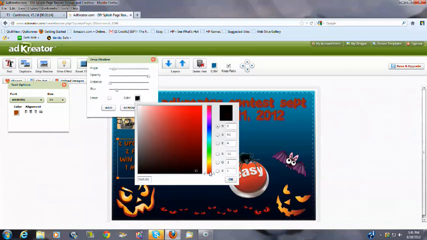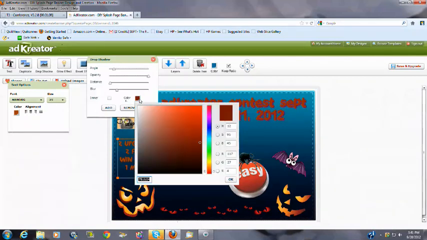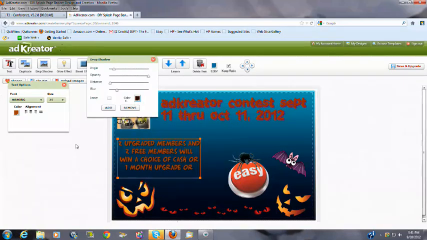It wouldn't do anything when I clicked it over here, so when I clicked it in there, it started to work better. I don't know if it's my mouse or... Let's see how that one looks. Well, it's not very shadowy. I'll put it back on almost black. Maybe like that. There. And it shows up really good, so I don't need to really mess with any of these.